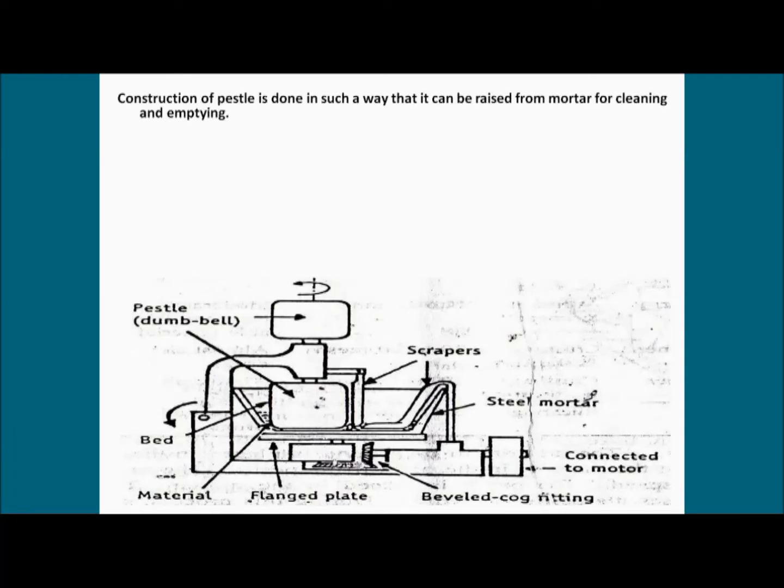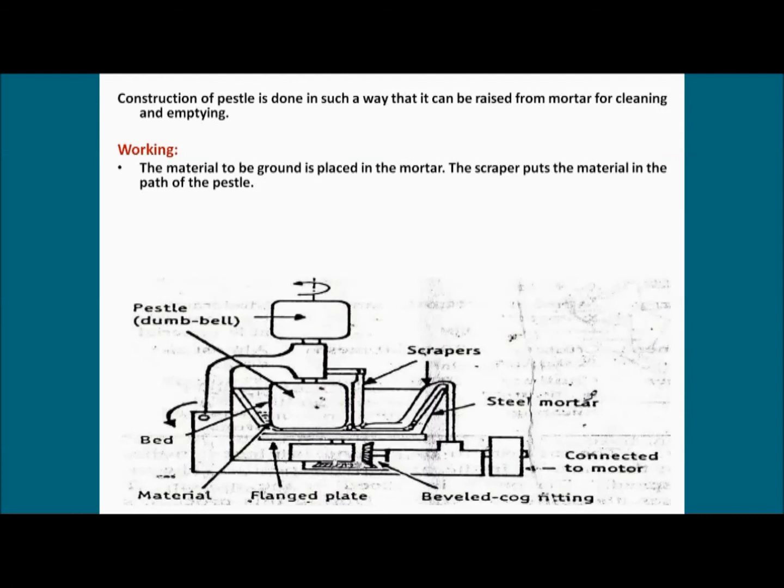The construction of the pestle is done in such a way that it can be raised from the mortar. Anytime you can raise this pestle, anytime you can bring it off, for cleaning and sometimes for emptying. So how does it work? The material which needs to be ground is placed in the mortar, right? The scraper puts the material in the path of the pestle.